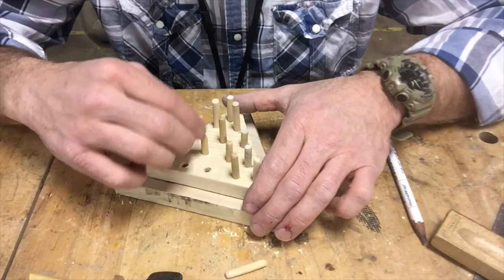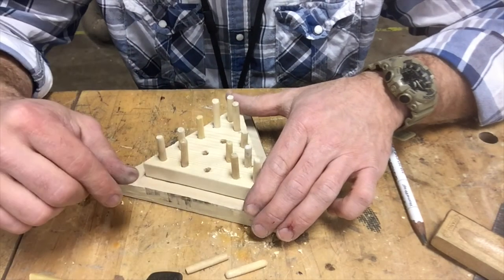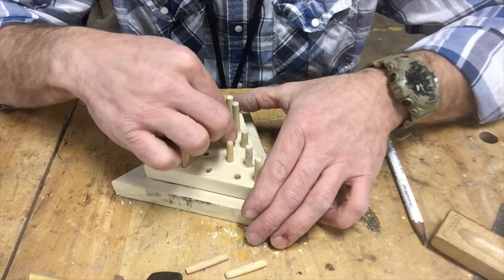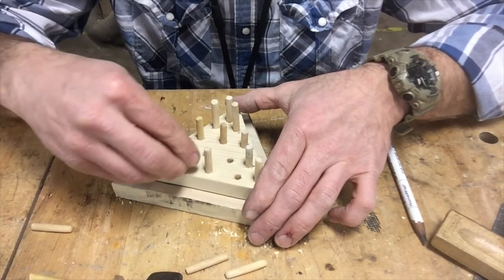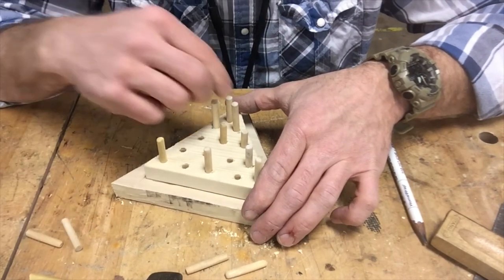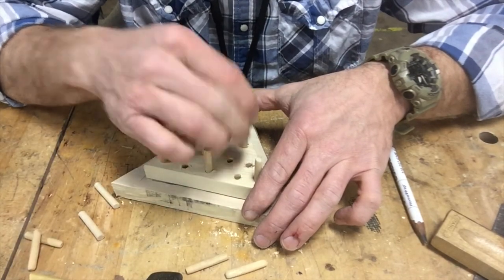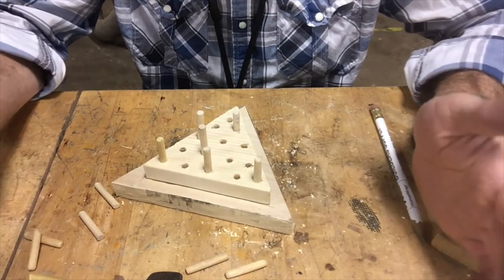So then you have to jump to an open spot, and then you remove that peg that you jumped. So it's kind of like checkers in a way. You jump a peg and remove one. You jump a peg and remove one. You jump it, remove it. Jump it, remove it. Jump, remove, jump, remove. And if you can't do any more jumps, then you're done.